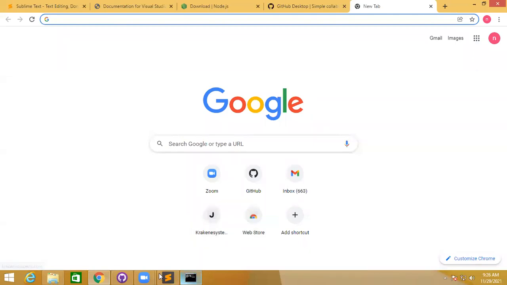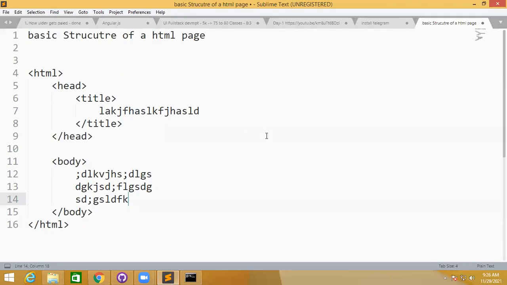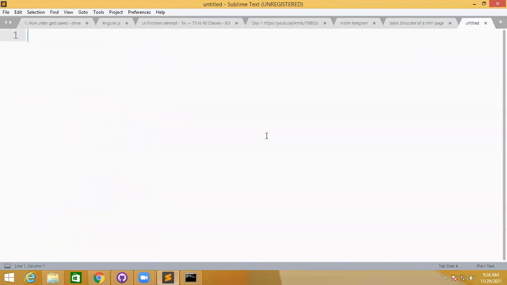Everyone? Okay, nice. Now, let us create a simple page here, guys. As I said, you start with the HTML tag, open and close. Under the HTML, I have something called the header part. It is not only for the title, guys.